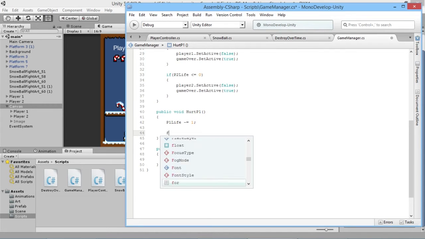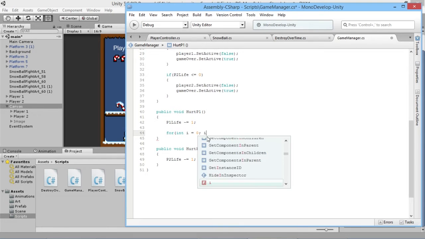And the way we do that is using a for loop. So for loops work with 3 basic little ideas. They need a number to start off with. So this will be our int i equals 0. We're just creating a new int value that we're calling i, and we're going to start it off at 0.